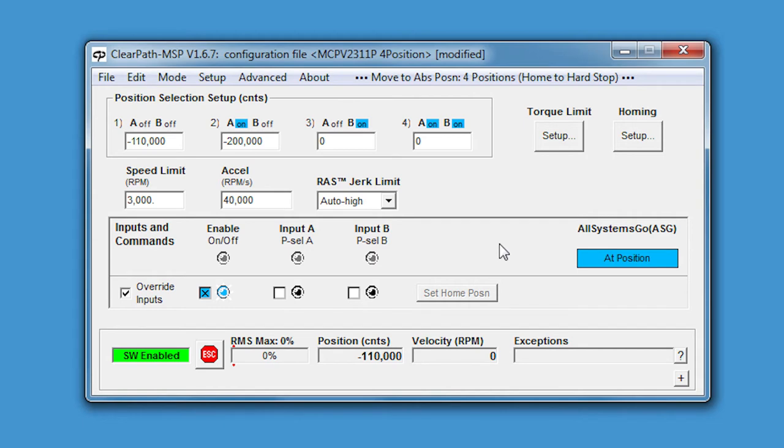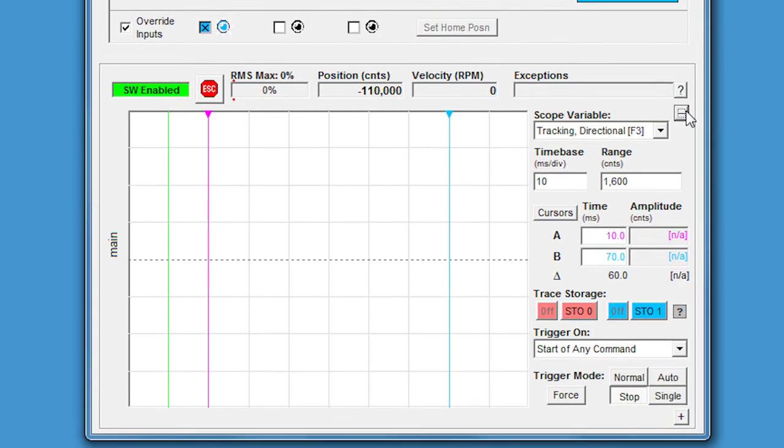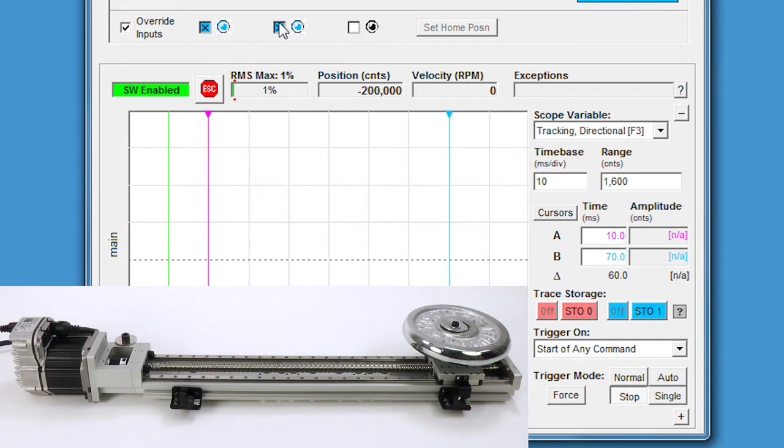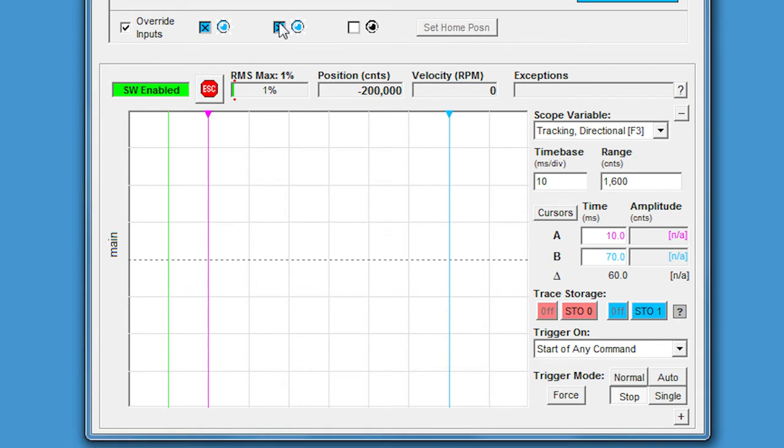For this tutorial, we just want to be able to measure the precise move time to help calculate our throughput. I have an MCPV model pre-configured in absolute position four position mode, where the axis will move between position 1 and position 2 when I turn input A on and off. So to open the scope, hit the plus button in the bottom right-hand corner. Now, let's make a move and see what happens. Nothing's showing up on the scope yet, so let's just take a step back and get oriented.